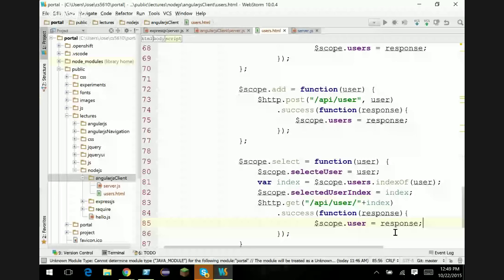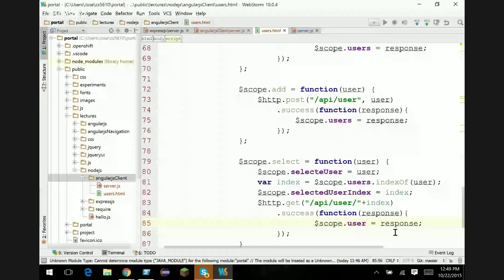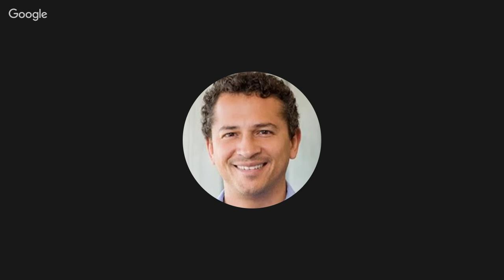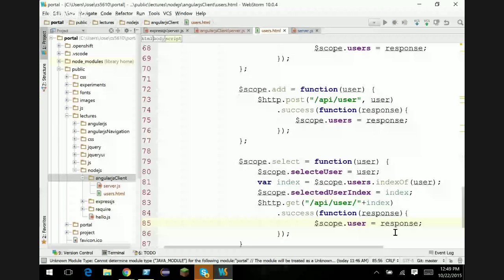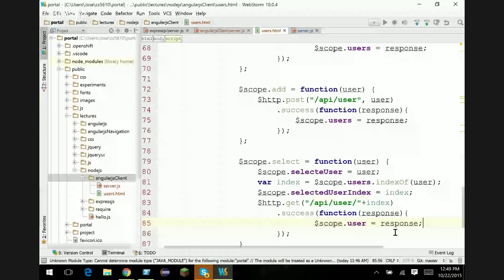Yes, we create a post when we click on add. What happened? We pass the user as an argument, right? And then we use that user to post it to the back end. Here, we're doing the inverse. We're reading from the back end and updating the UI, right? So it's two-way binding. It's very nice, right? So we're sending the response back to the user, and so the form should update.